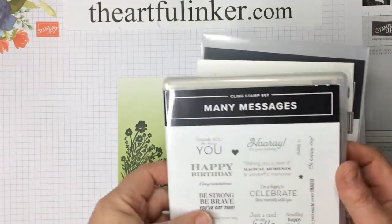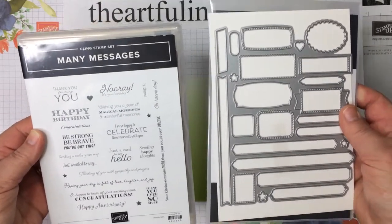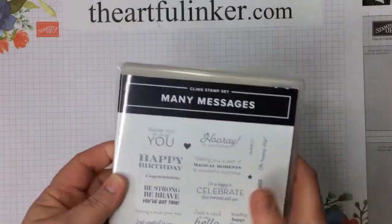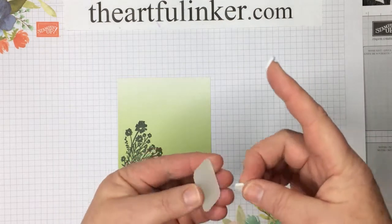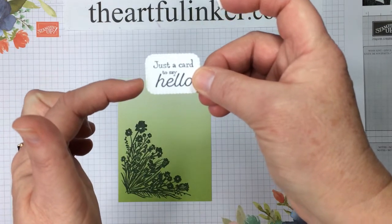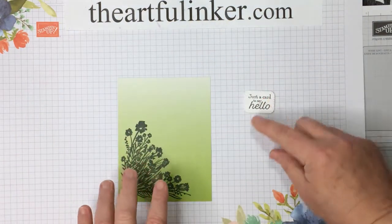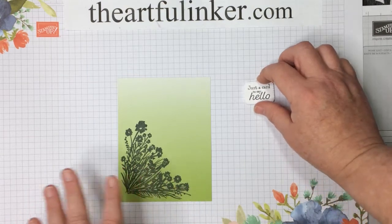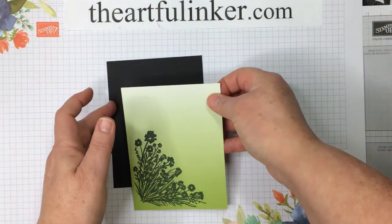So next we need our sentiment, and for that I've used the mini messages bundle. Now I've already used the stamp set and the messages dies to cut out a full sheet of sentiments. You can see that in the One Simple Trick video that I recently posted showing you how to line up that die. So I have my sentiment here, just a card to say hello, and this has got a cute little scalloped border with some stitching. And the lovely thing about these dies is that there are a variety of shapes and details on them.